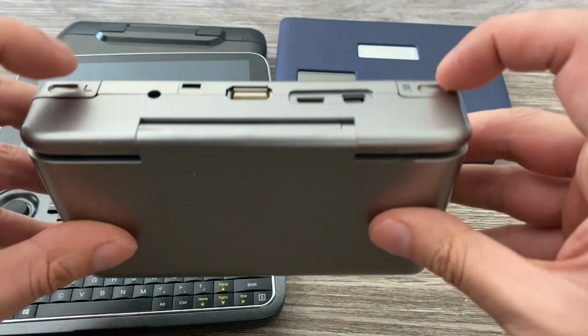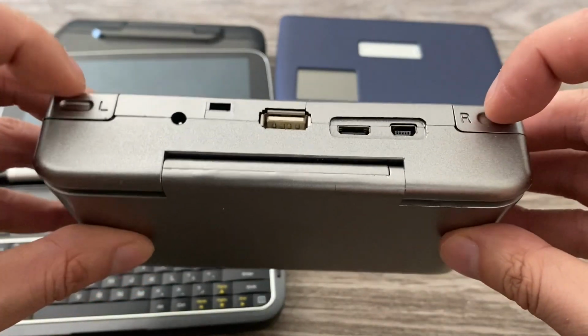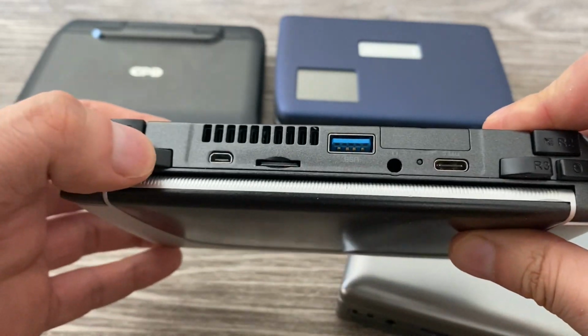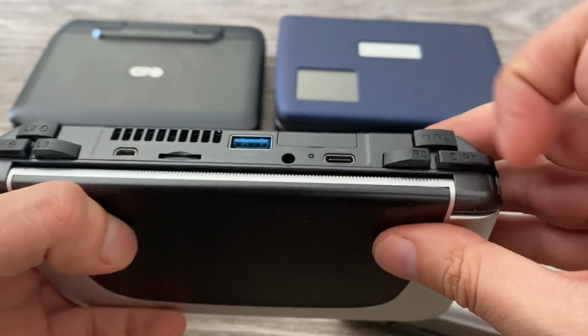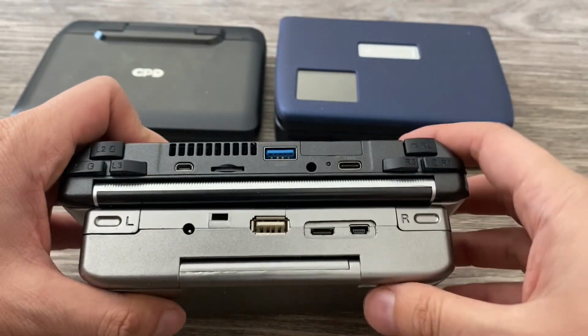And these only have these two trigger buttons right here, right? Left and right. Two trigger buttons. So the GPD Win 2 has a ton more, right? It's got 3 on the back on each side, whereas the Pandora only had 2. You can compare the two.